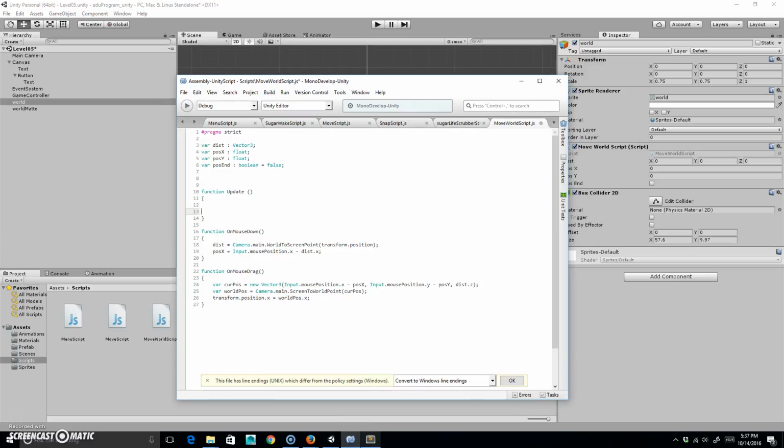So the update is going to keep track of if it's past the position that I want it to be. So I'm going to say if transform.position.x is greater than, so here I wrote I need to know what the amount is, the position that's how far it's got to be greater than in order for it to be too far.